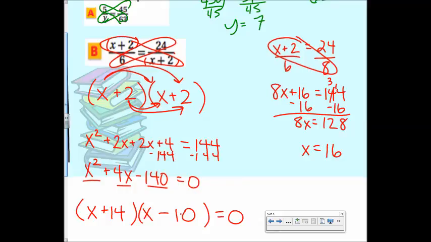So if this stuff is still like a foreign language and you don't remember it at all or you haven't done it before, make sure you plan on at least coming during some office hours or when we have free time and you guys are working on homework, work on this with me, okay? Because factoring is something that you need to be really familiar with, especially if you're taking Algebra 2 as a sophomore. They work really quickly on that in Algebra 2 as a sophomore, okay?